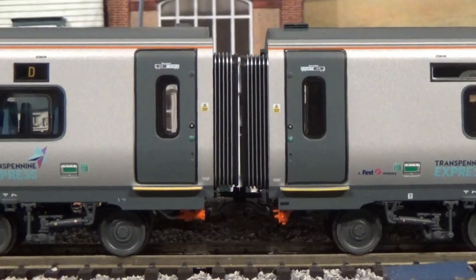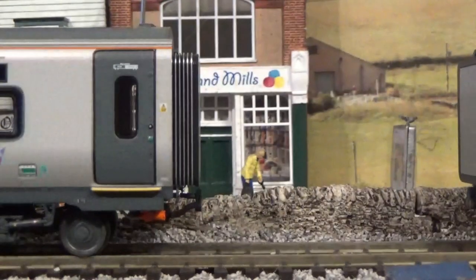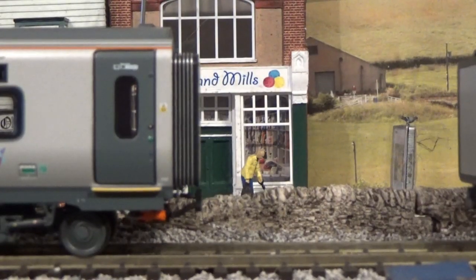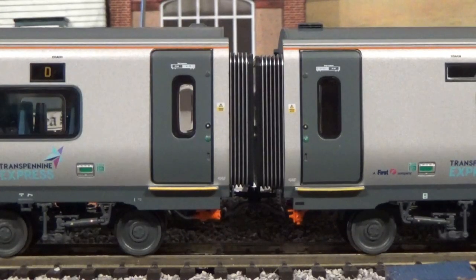Another feature I love about these coaches is the magnetic couplings. So as you can see, all you do is just pull them apart and then connect them back up together again. And also take note of the close coupling that you can see on the gangways. Now that is what you call close coupling. And I think, to be honest, we're possibly approaching that era now where tension locks are being phased out slowly. And it really is quite nice to see magnetic couplings applied on an RTR model.